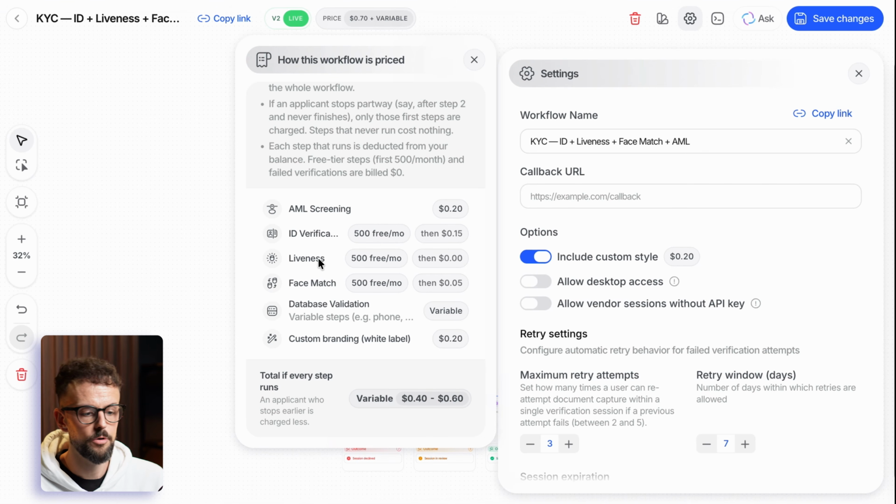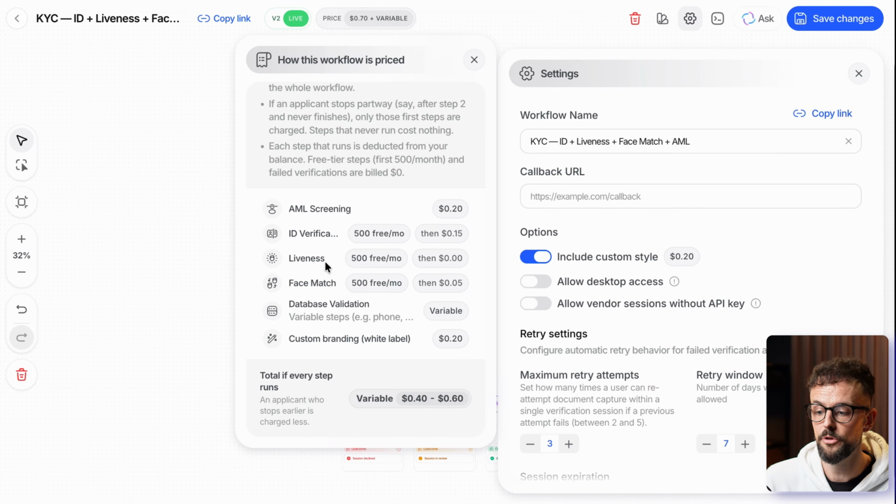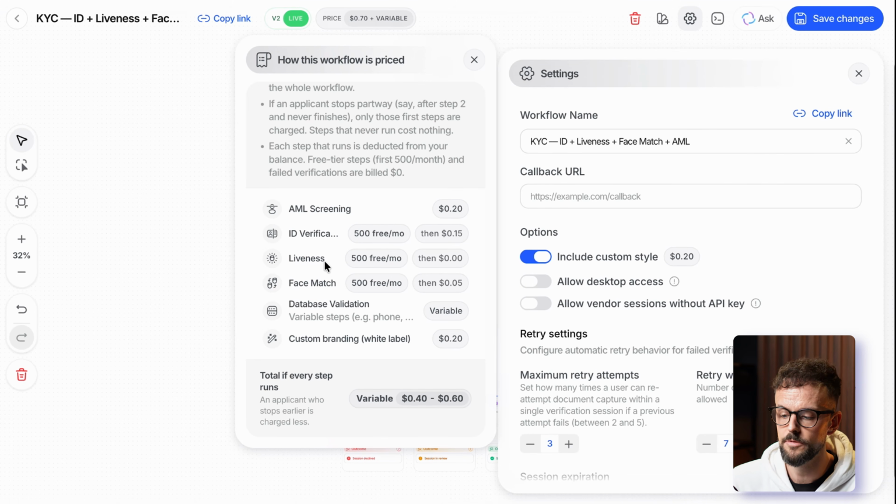So with Didit, there are no minimums, there's no contract on the self-serve plans, and there's nothing to commit up front. So if you spend nothing in a quiet month, your account stays open, with the free 500 a month credits still available. The usage plan has no monthly floor, no platform fee, no seat fee, so your bill is exactly your usage and nothing more.